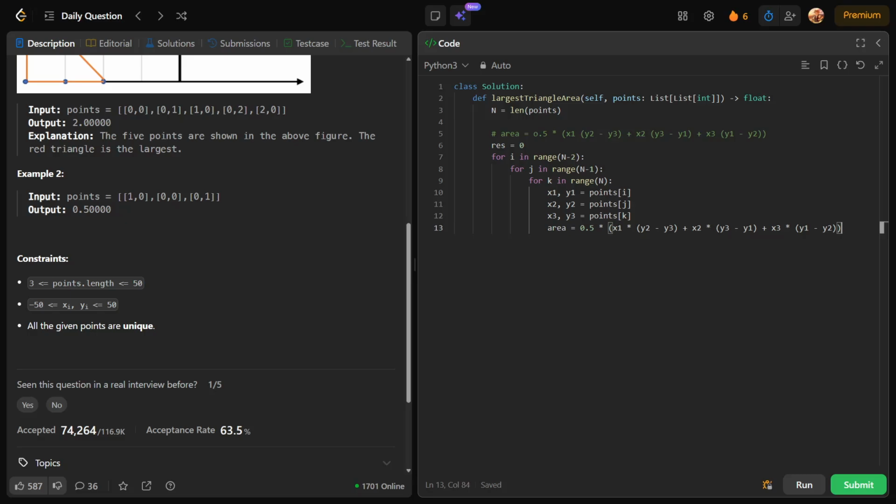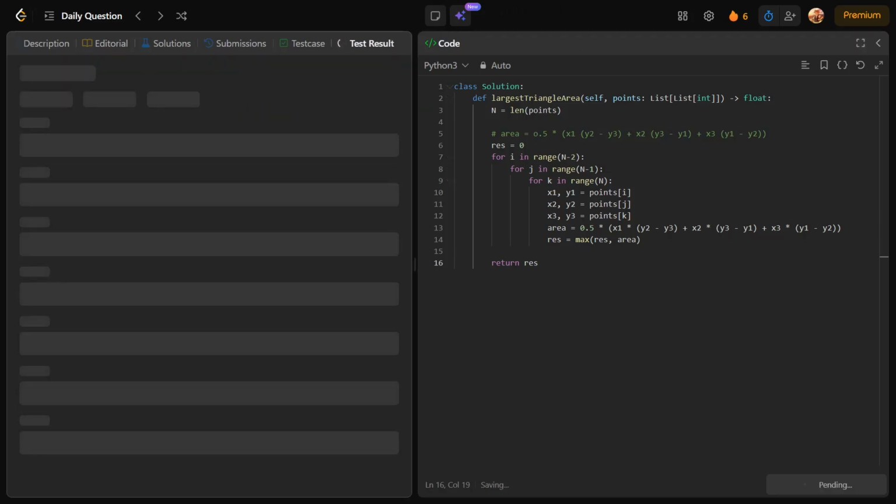Okay, so this should give us the area of the triangle. And then after we find the area using any of the 3 points, we need to assign our result with it if it's greater. So result is equal to the maximum of the result itself and the new area. After that, we can just return our result. That should hopefully work.